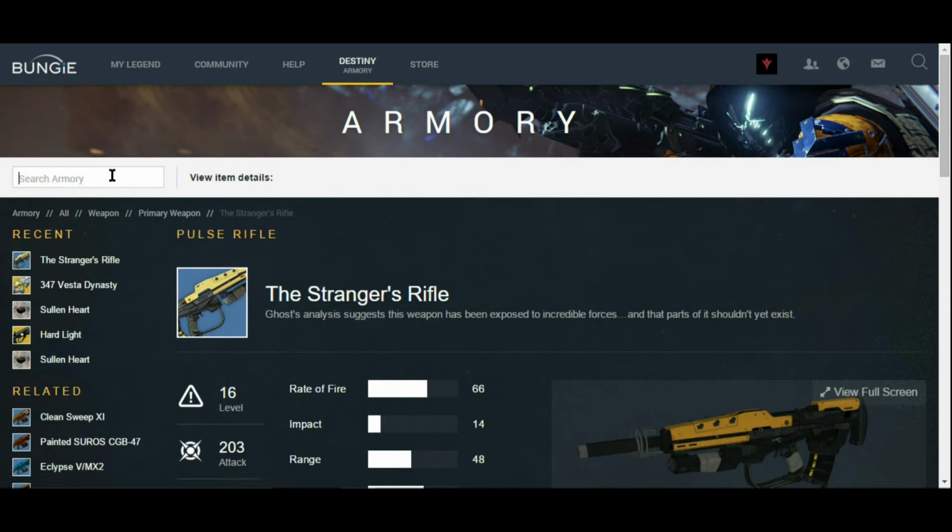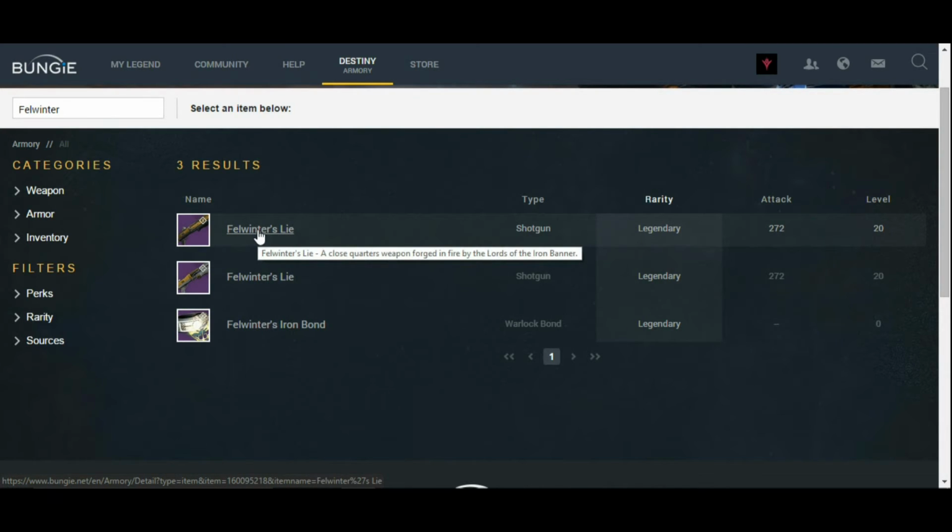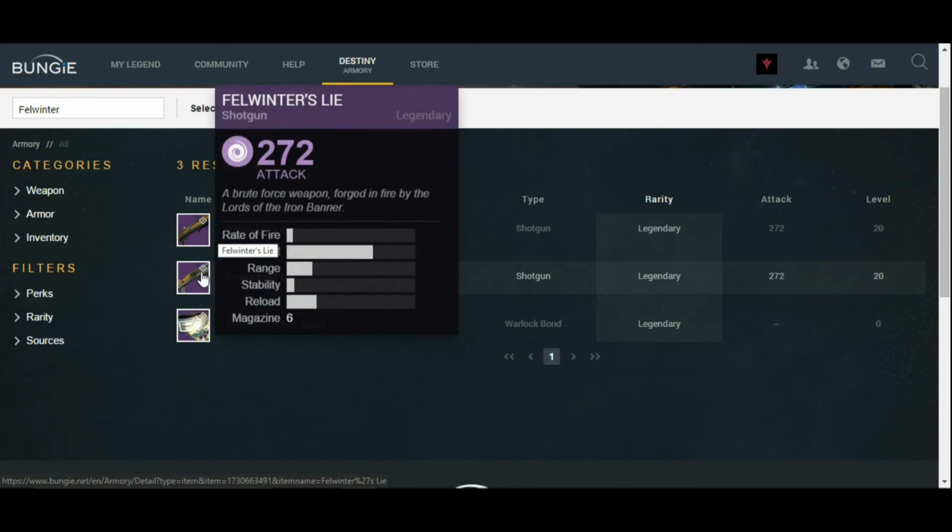If you're trying to look for a type of weapon, let's say for PvP or anything, let's type in the Fellwinter. And obviously I would be looking for the Fellwinter's Lie. And then you have the Fellwinter's Iron Bond. Like I said, if you type in a certain word, it'll bring you every result that has that name in it. As you can see, it does show two different Fellwinter's Lies. One of them is from the first expansion, and the second one's from the second expansion. You can tell because this has a 1 and this has a 2.